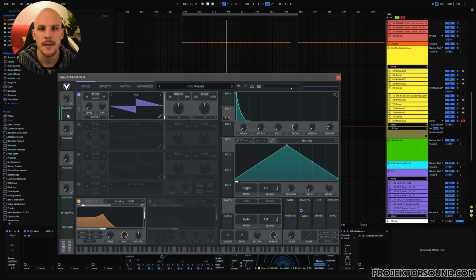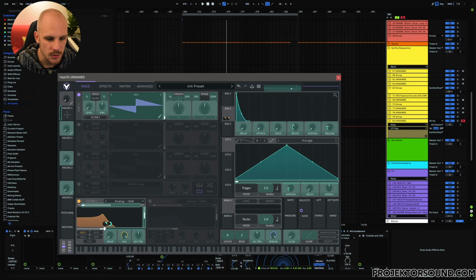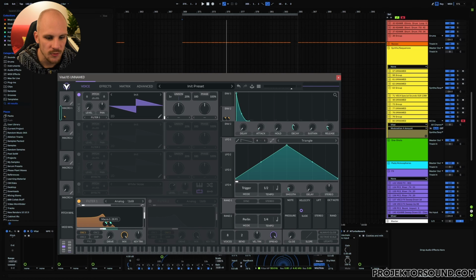Now comes the magic, and that is going to be the movement. What I'm going to do is just assign a macro to this filter. In terms of the movement amount, you generally want to be fairly low here. One, because this filter still needs to have a lot of range to it. And when you're going into the much higher frequencies, it's not going to sound the best.